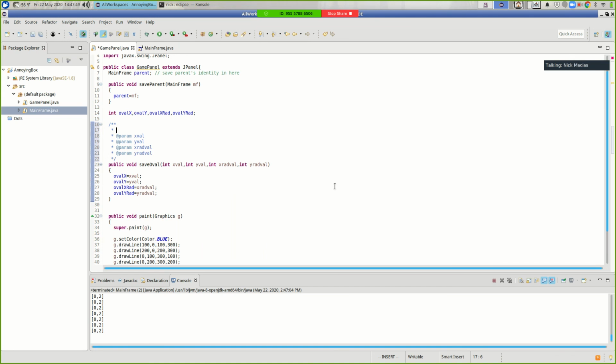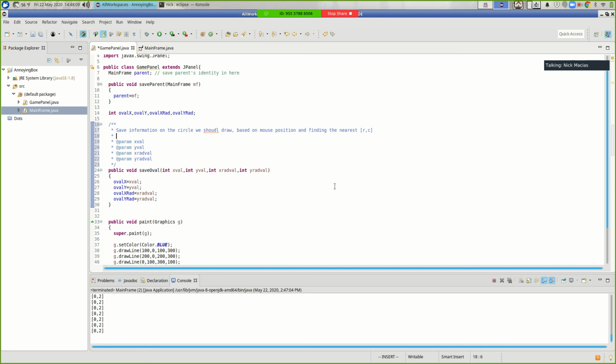And so I can say in here, for example, save information on the circle we should draw based on mouse position and finding the nearest row column, right, which probably had meaning to someone.